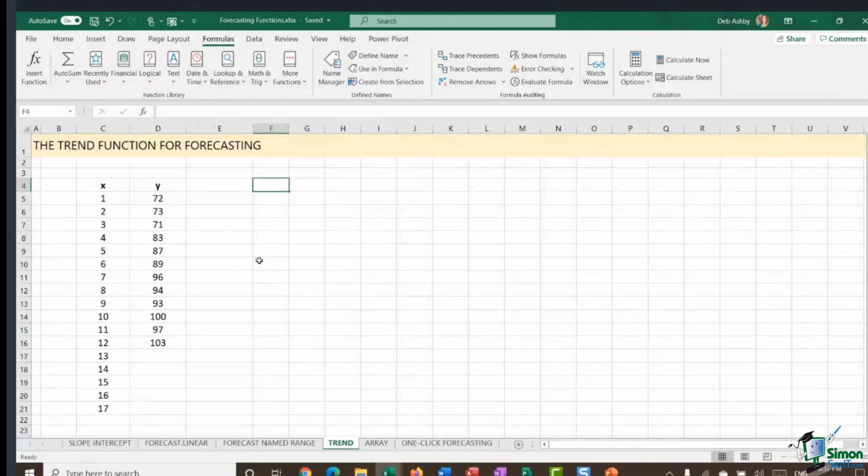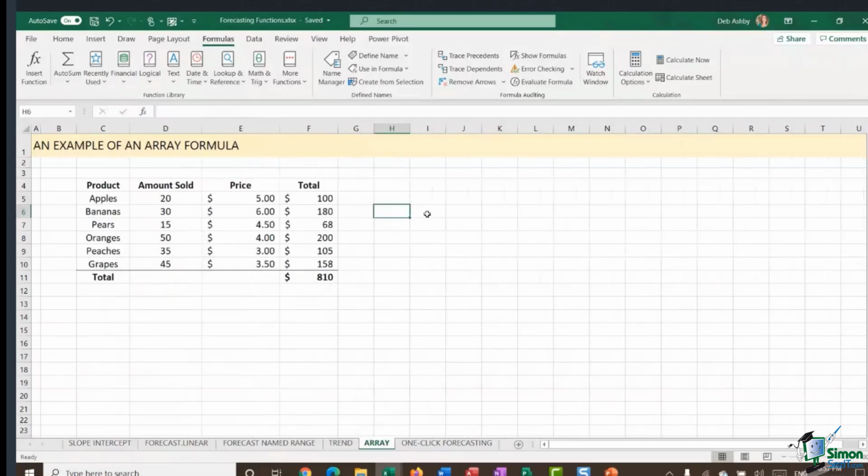Now, if you're not familiar with what arrays are, I'm going to go off on a tangent, first of all, just to show you what an array formula is, so you understand it when we use it when we're doing our trend forecasting. So I have another little spreadsheet here, which is completely unrelated to what we're doing, but it's just a really nice, simple way of explaining what an array formula actually is. At its core, an array formula allows you to perform multiple calculations all at once. It looks very similar to a regular formula, but the main difference is that instead of pressing Enter to confirm your formula, you press Control-Shift-Enter.